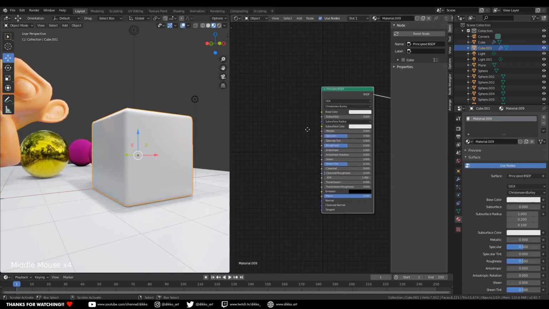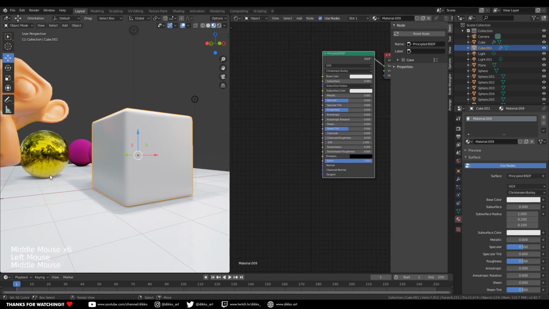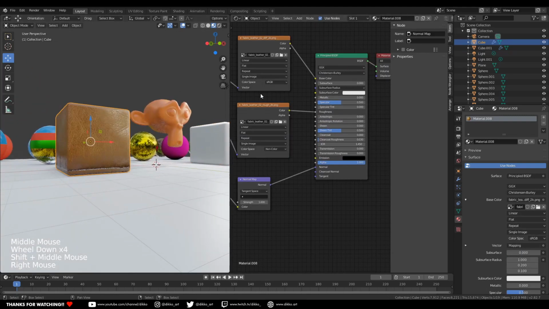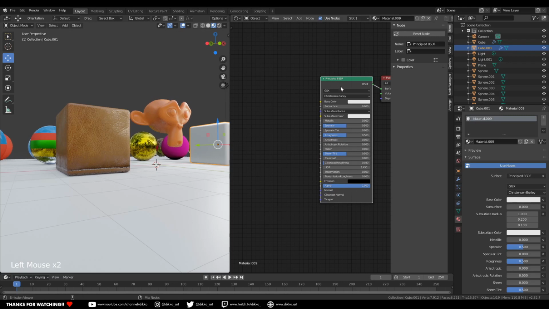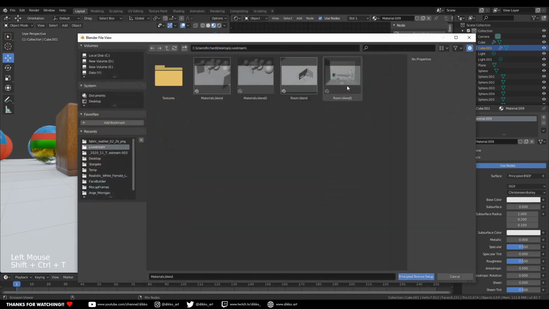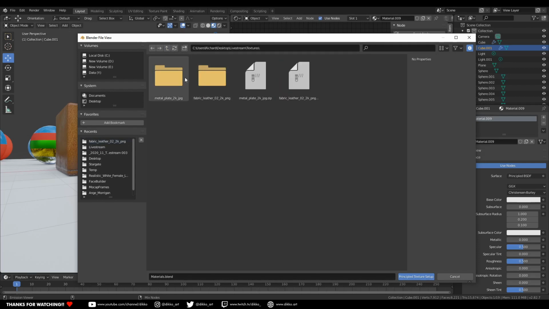And this time I'm going to do a little trick with the Node Wrangler. So instead of manually linking up all these materials myself, I'm going to let Node Wrangler do it for me. I'm going to click on this and push Control Shift T. Oops, sorry, cancel. Control Shift T. And what this does is it actually links up all the appropriate textures for me without blinking. So it actually detects the names of the different files.